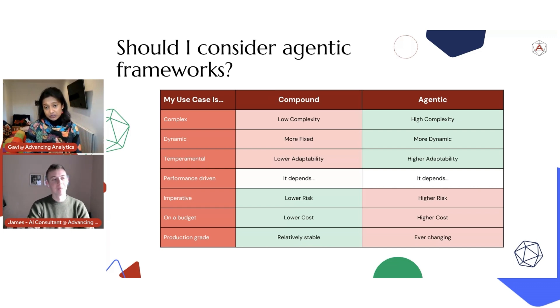Also, it also affects latency, right? So using an agentic framework definitely has an effect on how quickly you're getting the response because it's constantly looping around, making sure it's doing something very well. So that affects latency. Exactly. And that's where performance driven, it depends. That actually means it depends on the definition, performance in terms of your output. Agentics are great for that performance in terms of your latency. Yeah. Agents can sometimes dwell a bit. So it's good to consider these things as well.